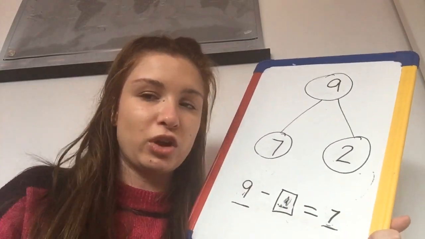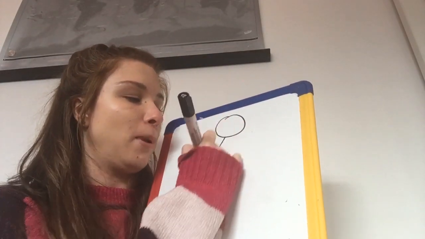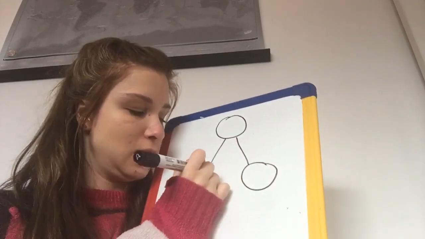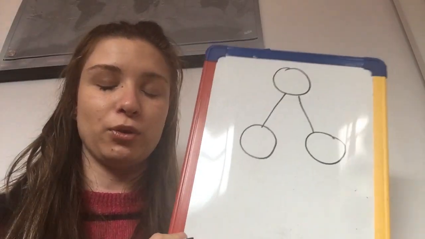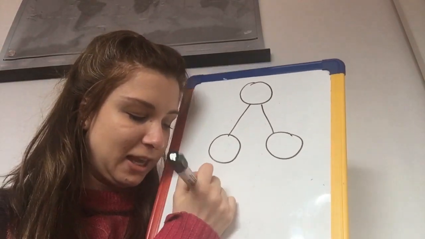Fabulous. Now, are we ready to make it even more complicated? If you think you struggled with that one enough, then maybe your adults can write you some more questions and you can have a go at doing it together, or you can re-watch that part just to have another go and make it fresh in your mind. So let's start by drawing our part whole model, and this time we are going to have our missing number at the beginning.